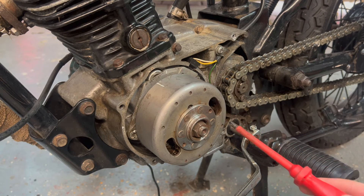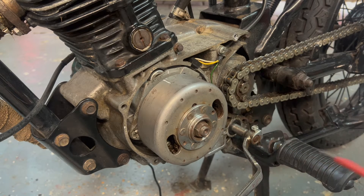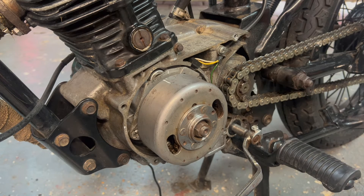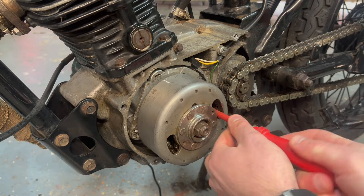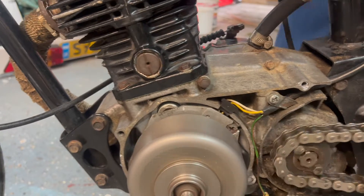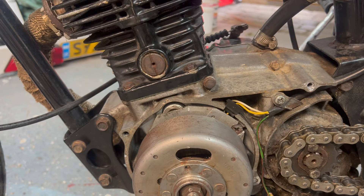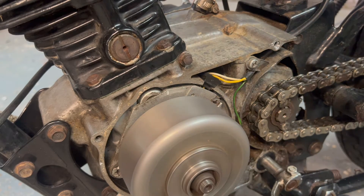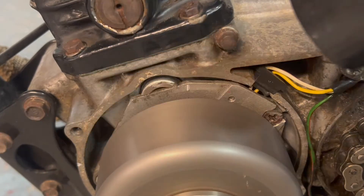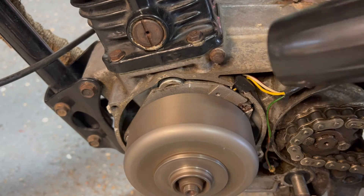In last week's video I showed you how to adjust the ignition timing so I won't go over it again, but here you can see I'm making a slight adjustment to the points to bring these lines closer together — just nudging the points across ever so slightly. It is a little bit of trial and error getting this timed perfectly. As you adjust the points, move them ever so slightly, and if your mark on the flywheel moves closer to the reference mark on the backing plate you know you're moving the points in the right direction.